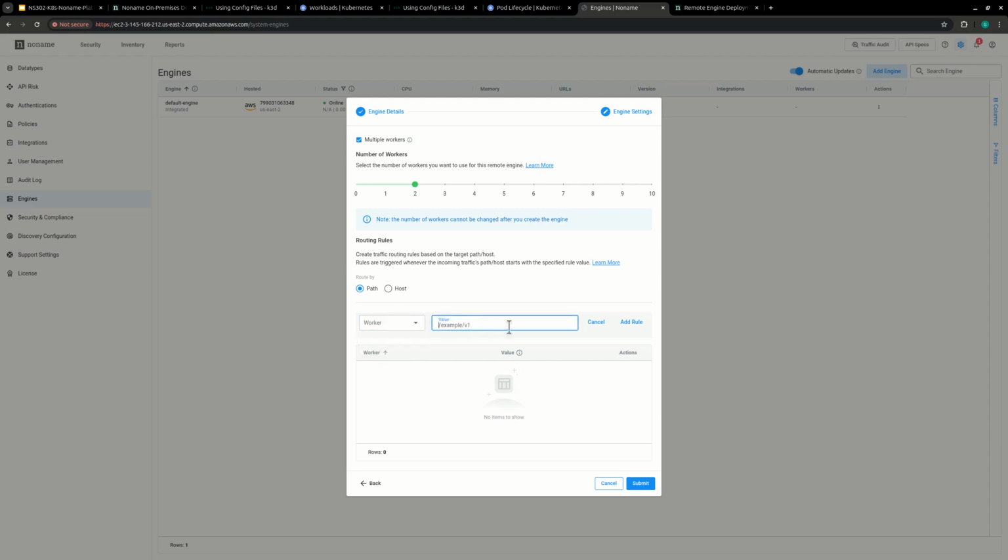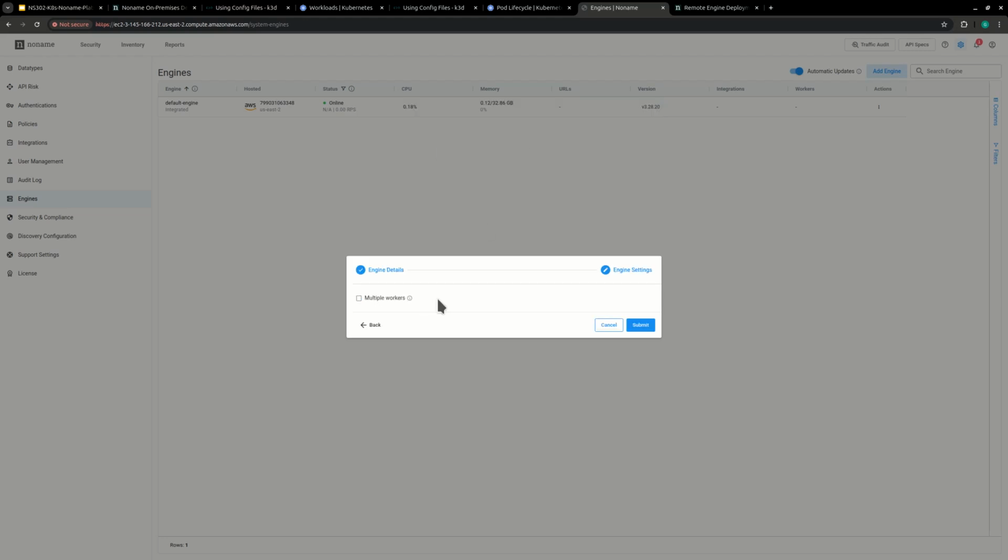Worker 1, worker 2, and you may want to provide additional paths, and so on. You may want to do it on the host level, how you route information, because that's how you're going to be able to create that, I don't know, clustering. That's semi-clustering. It's not exact clustering because at the end of the day, your bottleneck is that single engine, but it's a close approximation. We're going to bypass all these complexities and we're just going to use a single remote worker. And we're going to click submit.